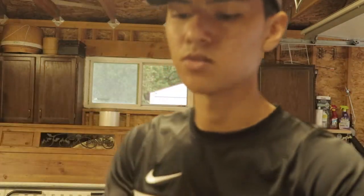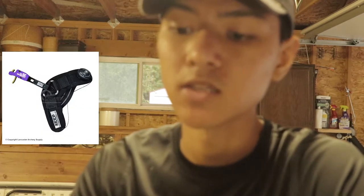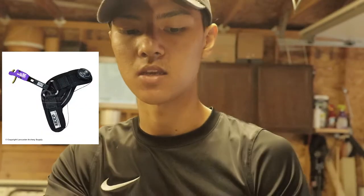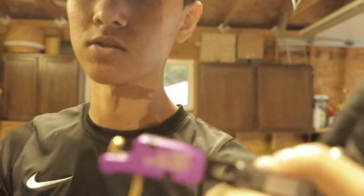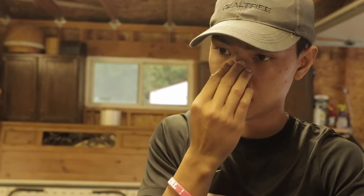And then for release, I shoot the Spot Hogg Cameron Hanes edition, Keep Hammering edition release. I switched to this last year to the traditional wrist release, being that it was enclosed. This one's an open hook, and I've liked it, and I've been shooting good with it, so I'm gonna keep going with this release. I did have the big bulky one that looked like a glove, but it still had the trigger and everything on it. But I switched to this so I can wear gloves when it gets cold. And it's a Trophy Ridge.